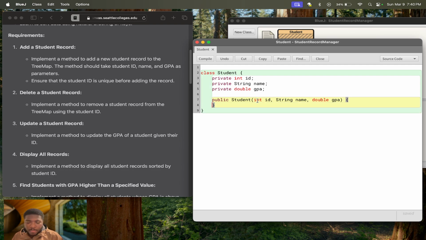And then we're going to do like this: this.ID is equal to ID. We're going to do this.name equal to name, as well as this.GPA is equal to GPA. Let me just quickly do that.